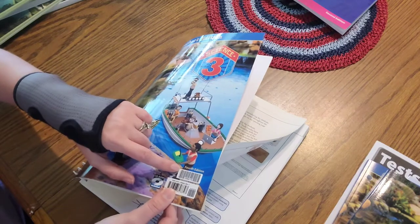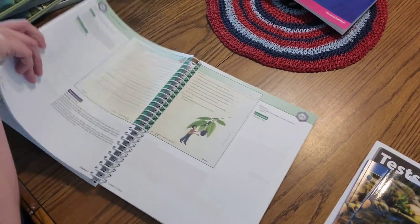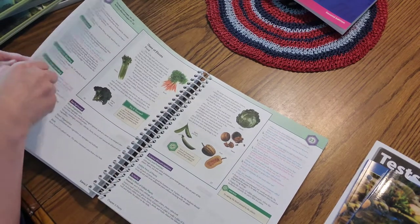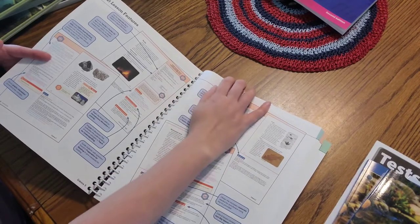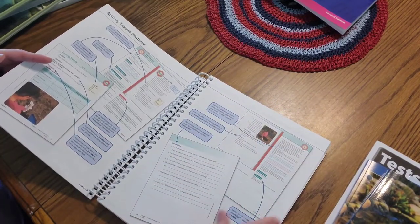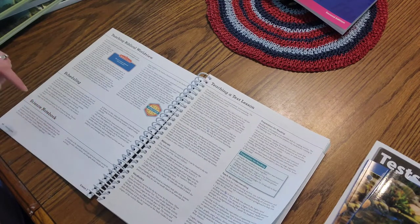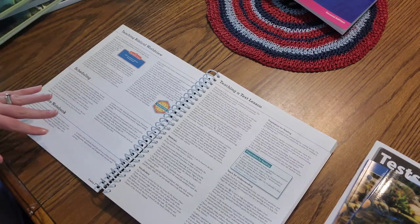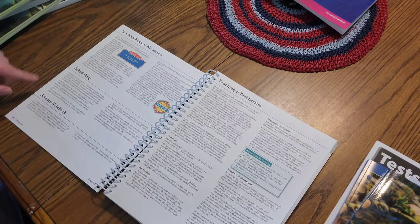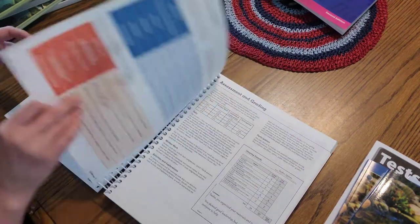This is the fourth edition. The front explains what is in each section - when you open this up it'll have things like teacher helps and things you should say to go along with the activities. It also explains how to teach each lesson and says the lessons are designed for 30 to 40 minute lessons - I don't do that and I'll explain why in a second. There's a lot of introductory content about how to teach.